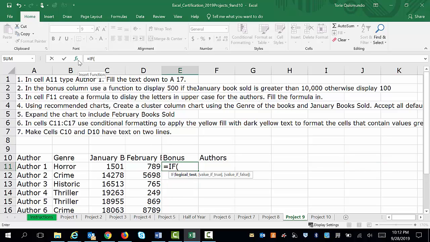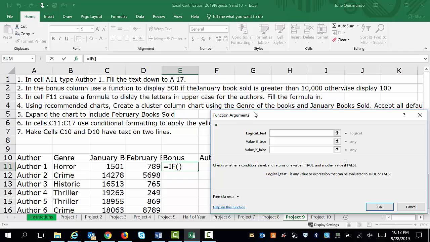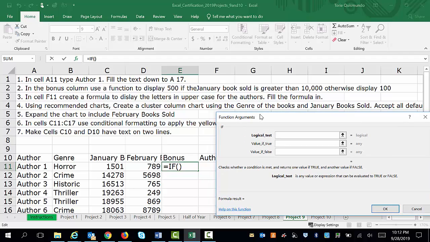Come up here and click on our insert function so we can get our function argument box. This is going to be based off of the January book sold. So my logical test is going to be if my January book sold is greater than 10,000. So we've got to get my greater than symbol, 10,000.